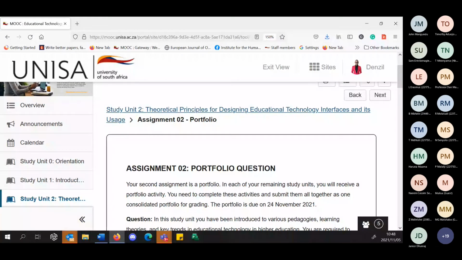Thank you for the nice presentation. It really links well to the other modules that we've done, and also to what we are going to do in the future about the portfolio. Since you have given us the link, we will also try to go there. But as a class rep, I'm also suggesting that you send the emails again, like you did last time, on what we covered today.